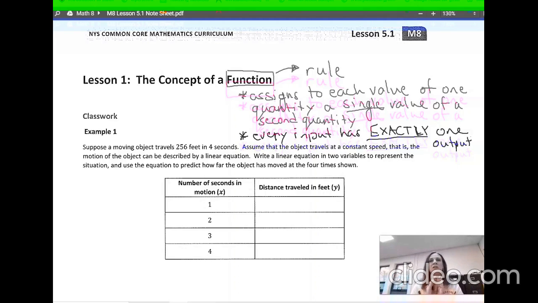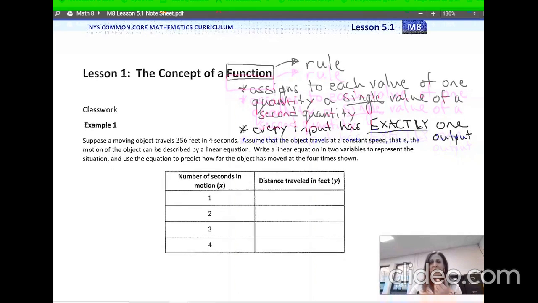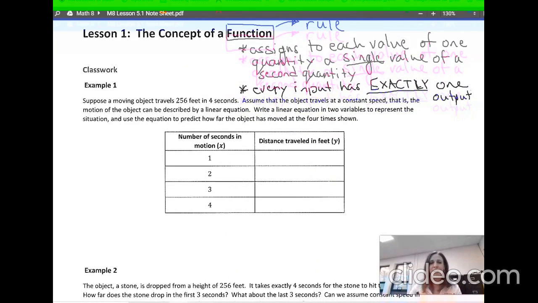So don't overthink it right now because this is just the concept of a function. We're just introducing functions. And we're going to start working with things that are not necessarily linear. And there are opportunities then for when you input a number, you can get 2 different answers. There's nothing wrong with that except it's not a function. So through this whole module, we're going to be working towards that. So again, don't overthink things. Just kind of stick through me and keep an open mind.